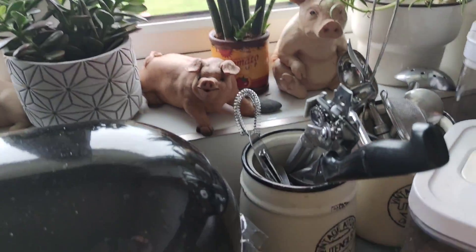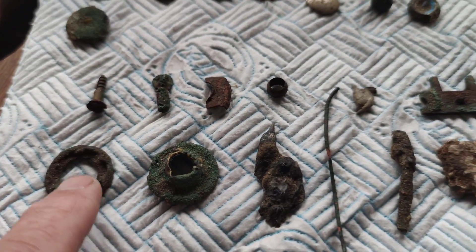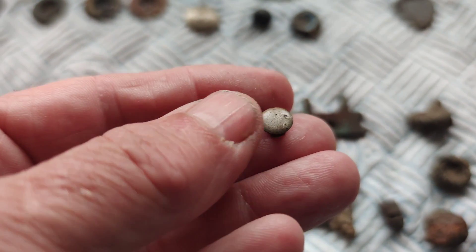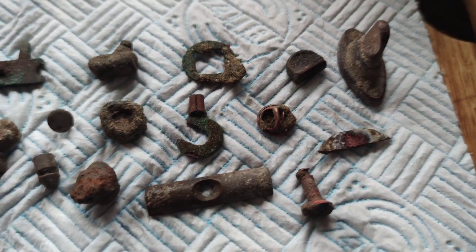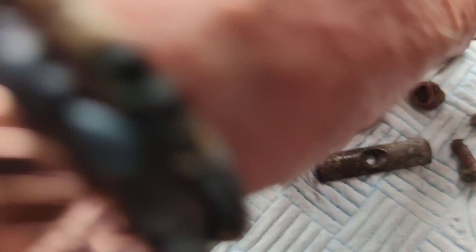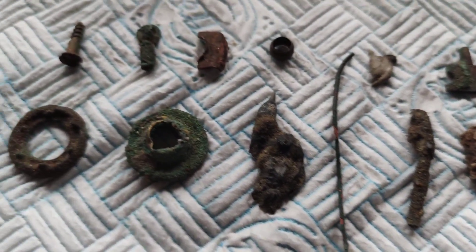Right, back from my dig — got me old coffee there. Let's go through the finds. I'll go through the scrap first. Loads of scrap. You know, it's a good signal, you're going to have to dig them, and if you look at some of these — how small they are — the Legend just picks them out. Actually thought that was a seal at first when it first came out, but not to be, which is a shame. So that's all me scrap at the bottom — lots of bits and bobs.